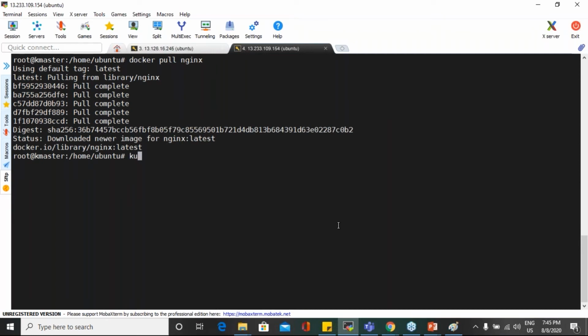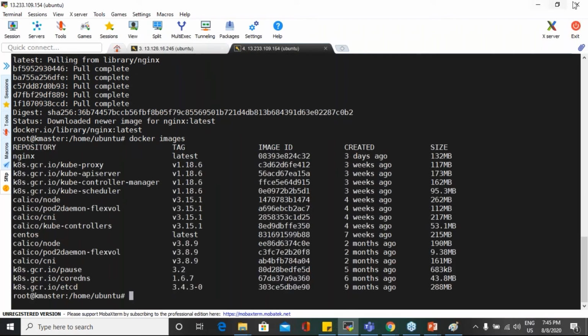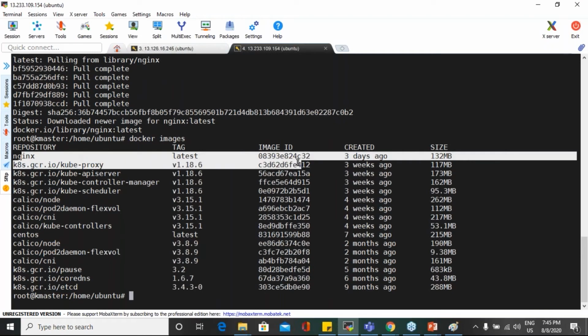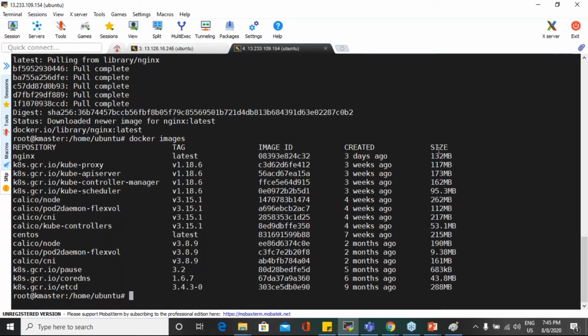If I say docker images, you can see one image got downloaded, which is only 132 MB. Now this image I can use as an Nginx server. The operating system is already installed, and Nginx is already installed on this image, basically.